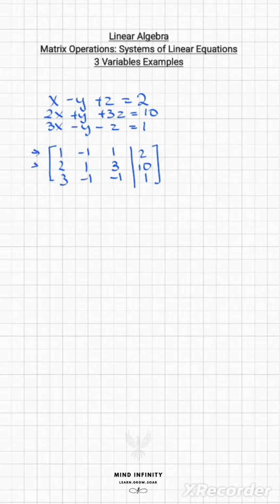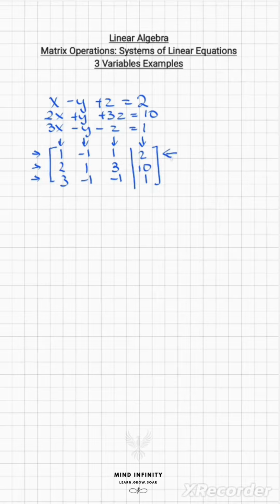We have our first equation here, second here, third here. We have variable x here, y here, z here, and the answers here, and we only put the coefficients. Row 1 is going to be our pivot row, and then we want to have zeros here and here. So we start by multiplying row 1 by 2 and subtract it with row 2. And we will also multiply row 1 by 3 and subtract it with row 3. So like that, we will have zeros here and 0 here. And pivot row will not change, so this is going to be the same.